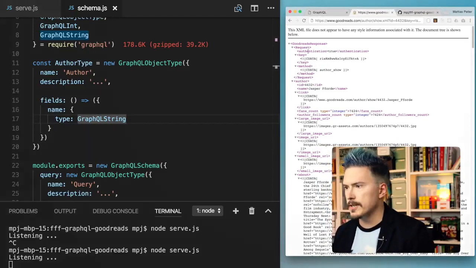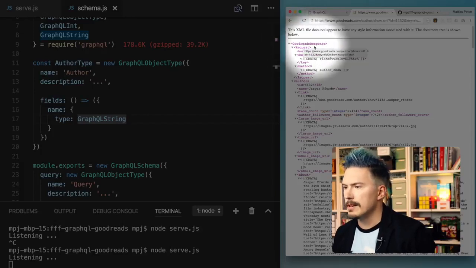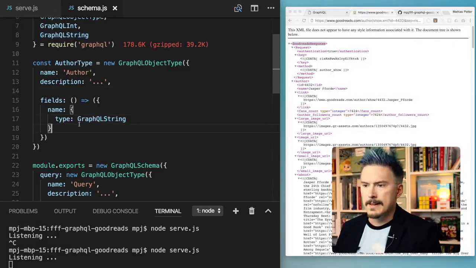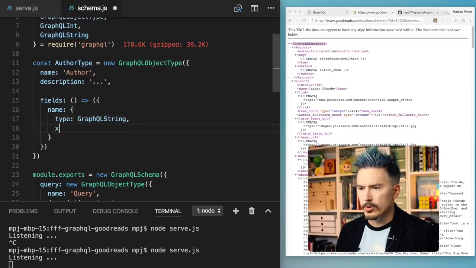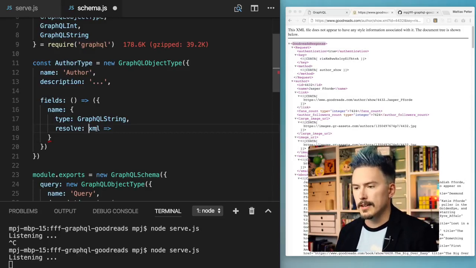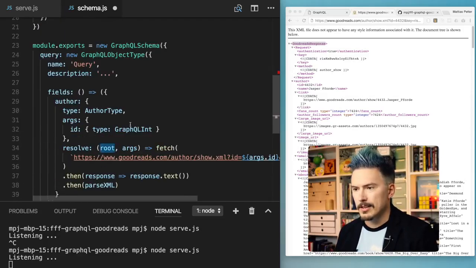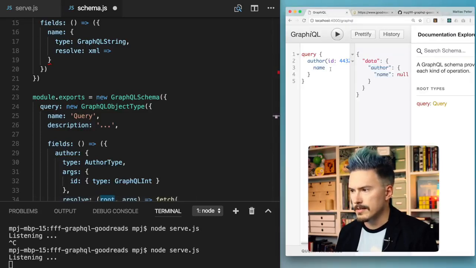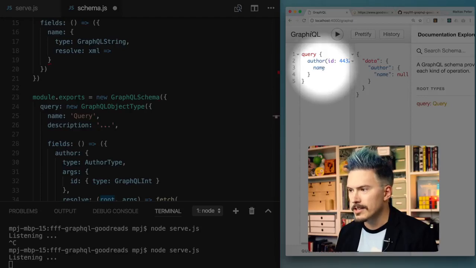So we see here that the first root element is a GoodReads response. Let's copy that and name. We need a way here to resolve the name. The resolve function has the same format, but right now it doesn't get any arguments because there are no arguments going on here.